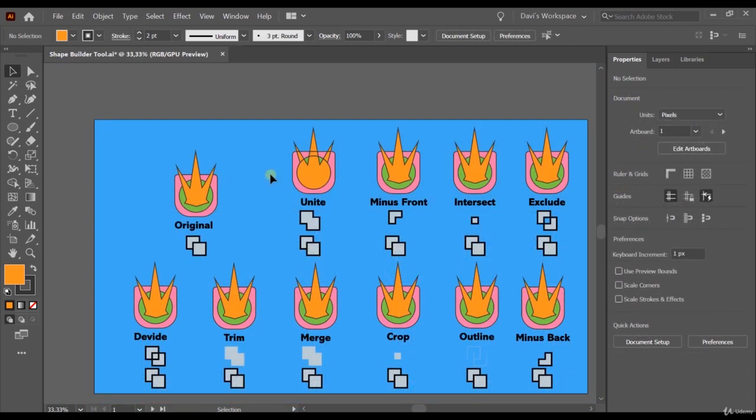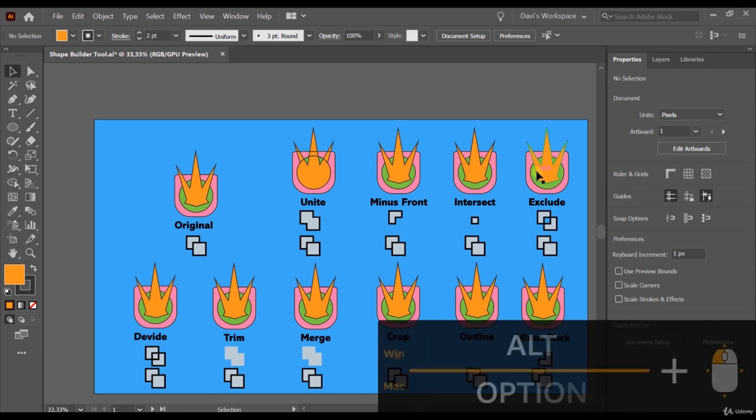So I've shown you how to use the Shape Builder tool to unite some of the objects that were selected, but you could also exclude them, just like we did in this option here of the Pathfinder. And how can you do that? You have to press the Alt key using the Shape Builder. If you're on a Mac, it would be the Option key. So let's just go and check it out.